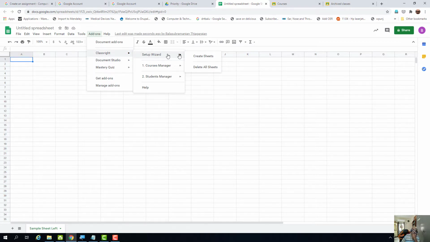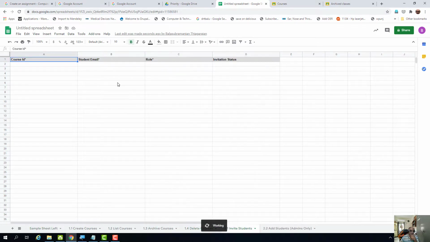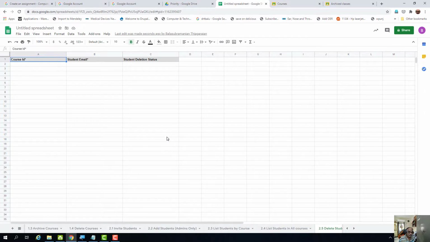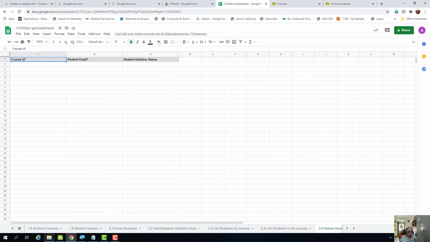We'll go to the setup wizard and then give the create sheet command. So this sheet will be created, and this is the sheet which we are going to use to add courses, add students to the courses, archive the courses, and delete the courses.